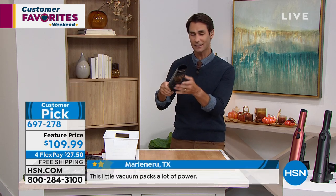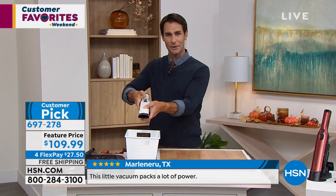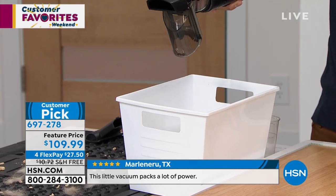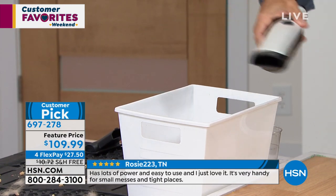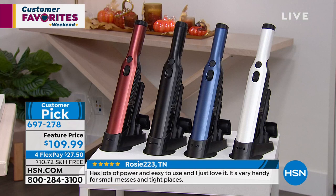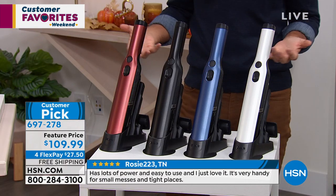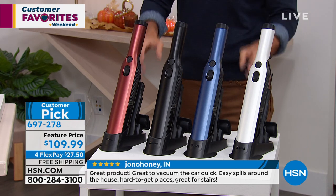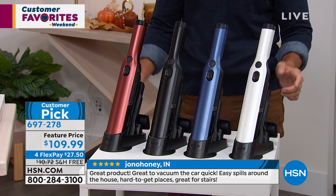Also, before I show you the colors, another one of my favorite parts, check this out. Look how easy this is. Oh, sorry, I went too fast there. Okay, ready? Watch this. Dump. Done. That's how quick, easy, sleek. And then you put it right back on its charging base, and it looks so great. You're just gonna keep it out on your counter. No digging in the closet, having to pull that vacuum out. It charges while it's on its base, and all of the accessories are right here on board.